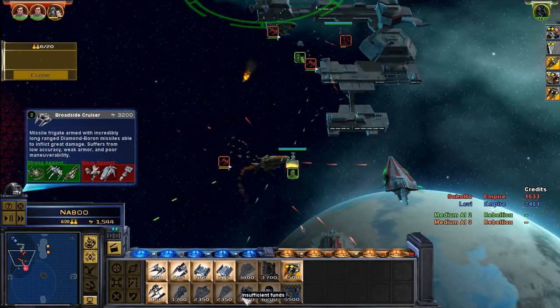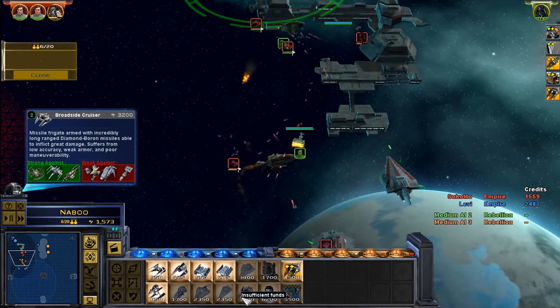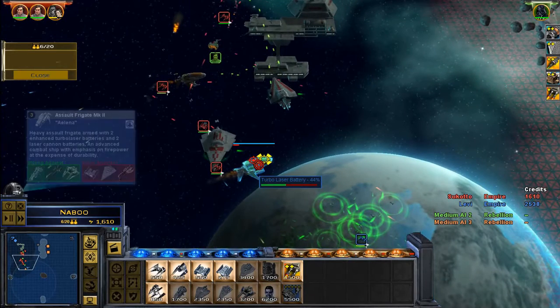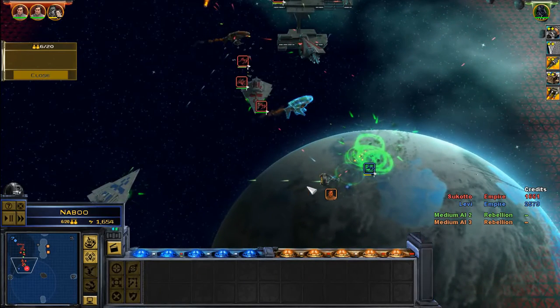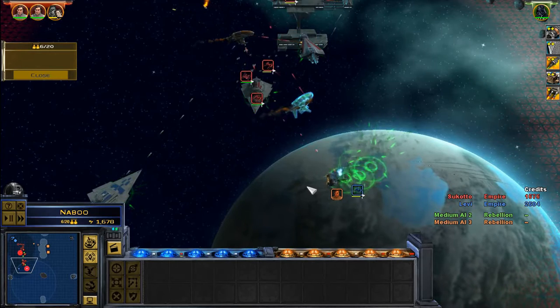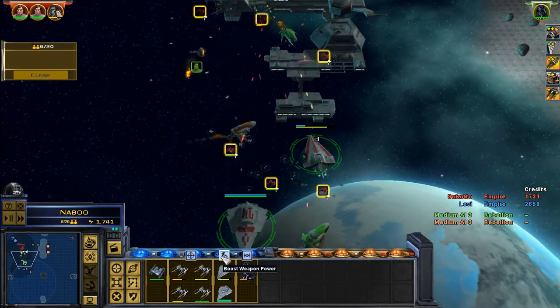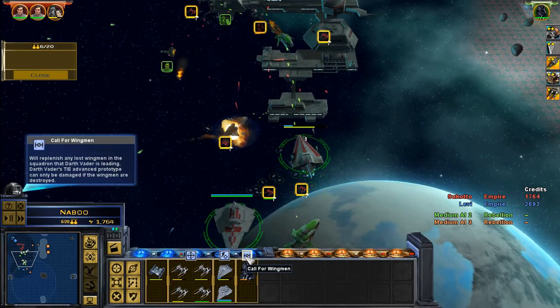Okay. Thrawn can get a broadside cruiser. That could be helpful. To get Thrawn, we need the firepower. Mm-hmm. This shield, how is it still alive? Is he getting hit by a Victory? Oh, he's using it, I think.